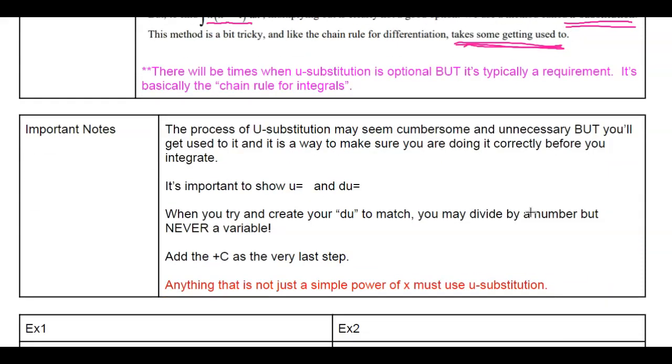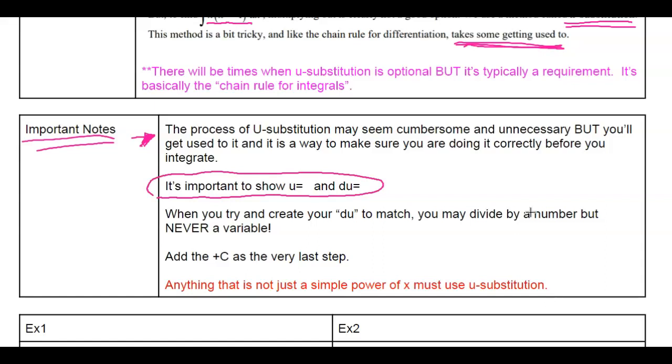Okay. The process, important notes, okay? The process of U-Substitution. Every year I have students try to skip this. They don't write it out. You're not forced to write it out, but it is actually going to be really helpful when problems get more complicated. So if you have good strategies now, honestly, you won't even realize that the problem's harder because it's just going to naturally flow, all right? So it is really important that you define these variables. You won't really understand why until the problems get harder though, all right?